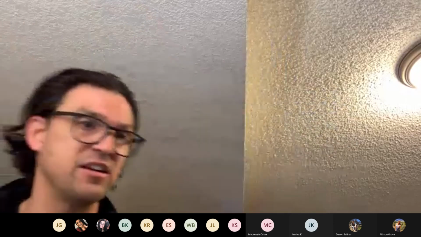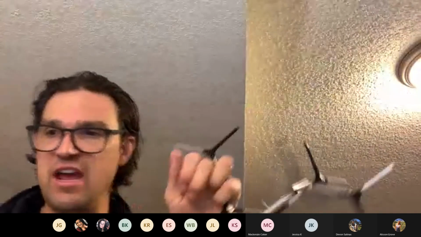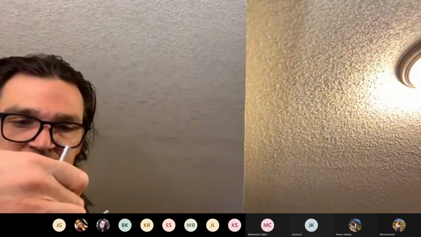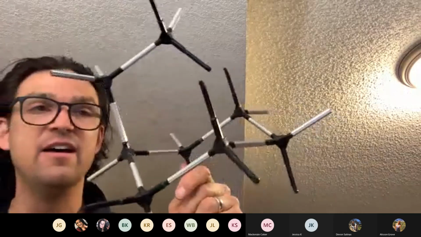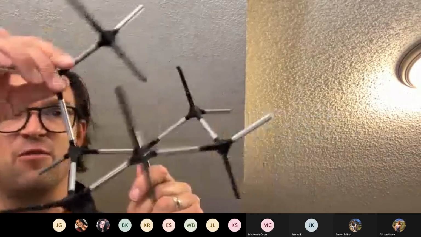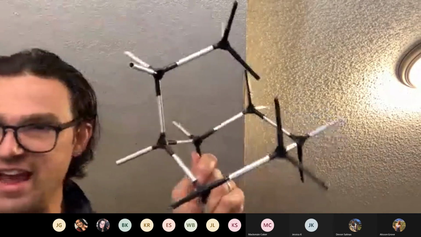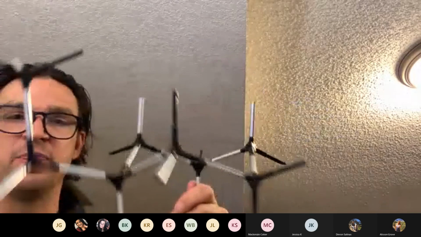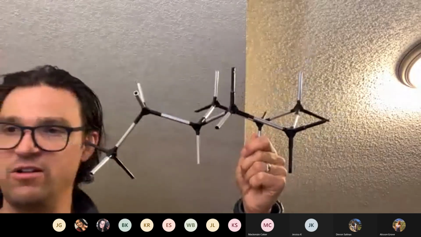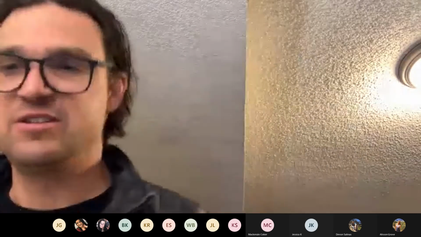A 1,3 diaxial interaction. Now our book goes into what if you have an even bigger substituent. If you change this methyl group to an ethyl, so now this is CH2, CH3, you can probably guess where I'm going. The 1,3 diaxial interaction is even worse. Now this CH3 is right next to those two hydrogens, almost touching them. So the bigger the group, the more it's going to want to be equatorial. And it even shows you with the tert-butyl, it almost doesn't exist axial. So let's go back to the old slides here.